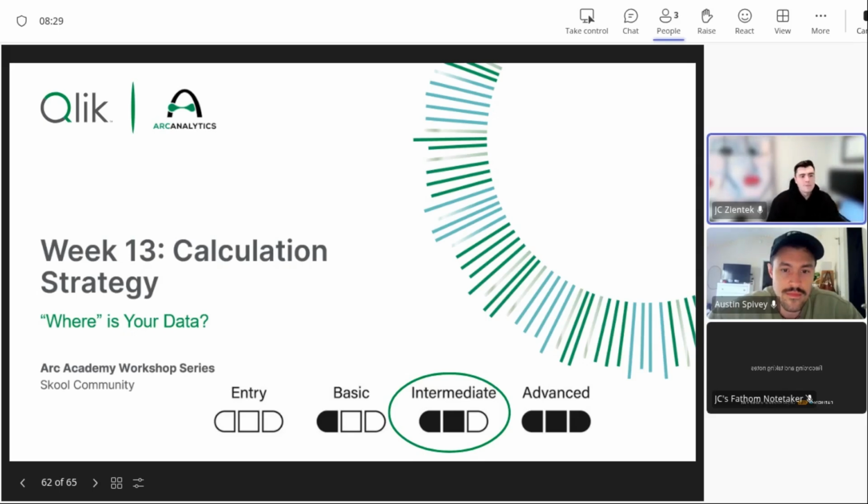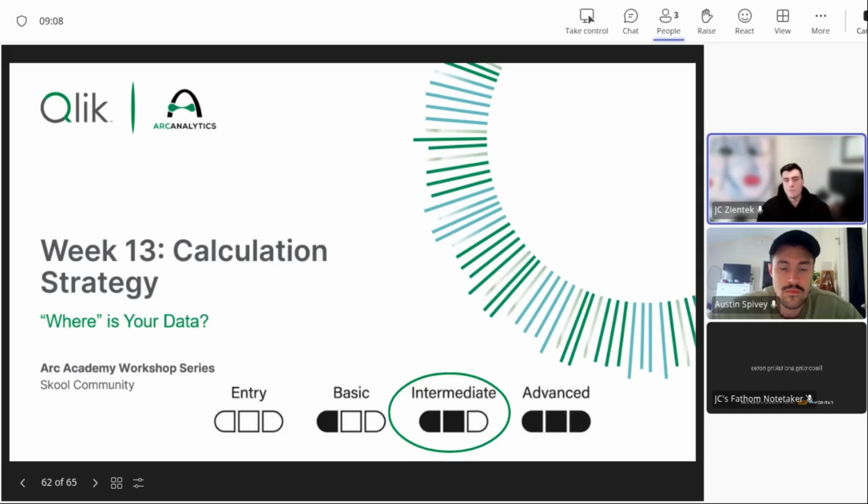So, a recap on last week, week 12: we talked about scripting strategy, where to put your scripts, where to put your logic, and the different components that exist within the Qlik Sense and Qlik Cloud environments, whether you put them into QVD generators, into QVS files, whether you even put that script just into the front end of an application, or maybe it's a low-code version, kind of like a data flow. So you have a lot of options now for how you can partition the workload inside of Qlik, and it's important to consider those things as you look at enterprise scaling.